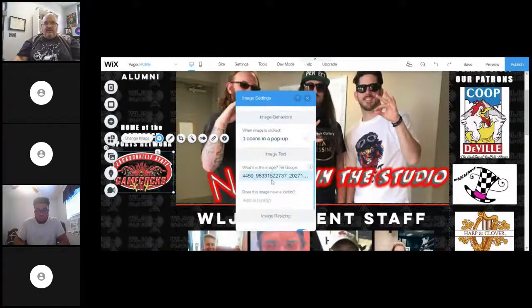All right, right here, when the image is clicked, this is where you would add the link, open in a pop-up, is what we're doing. If you magnify it, all it's going to do is increase the size only right there where the image is.